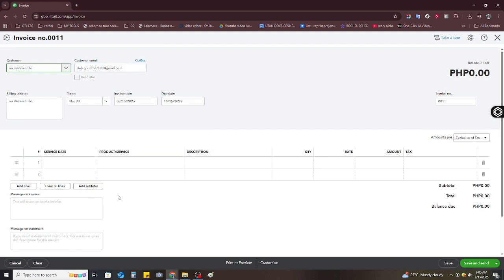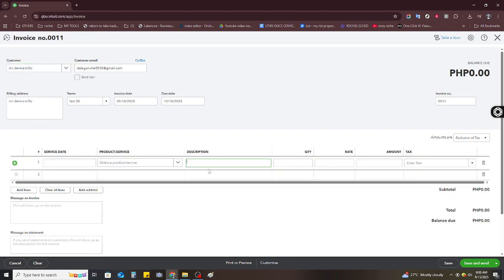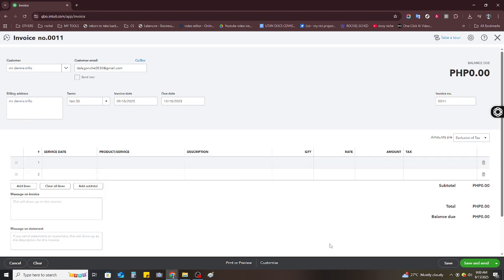You'll observe that the discount has effectively reduced the total, giving your customer a detailed breakdown of their final payment amount. When you're satisfied with how everything looks, the next step is to save your work. You'll see an option to Save and Send, which lets you finalize the invoice and email it directly to your customer. If you're not quite ready to send it out, you can simply click Save and revisit it later. This option provides you with the flexibility to double-check details before making it official.